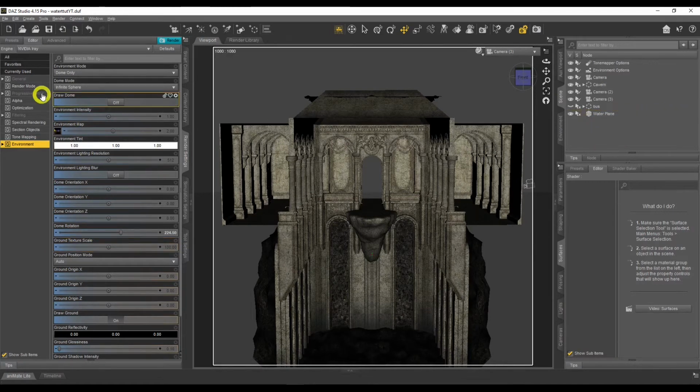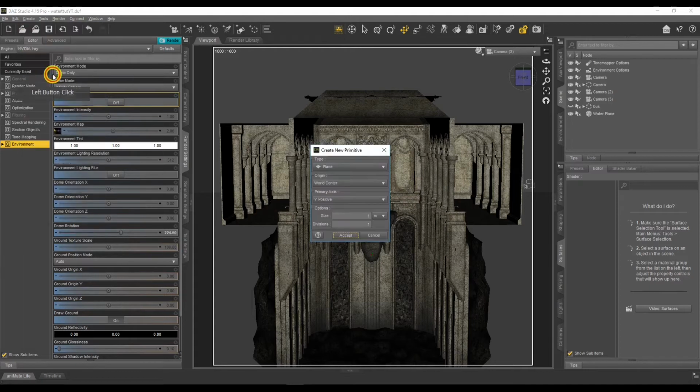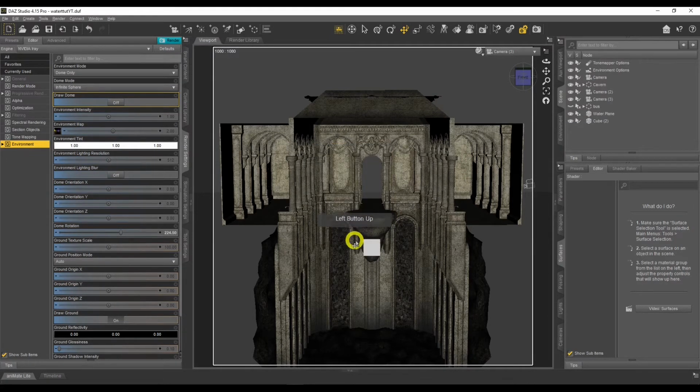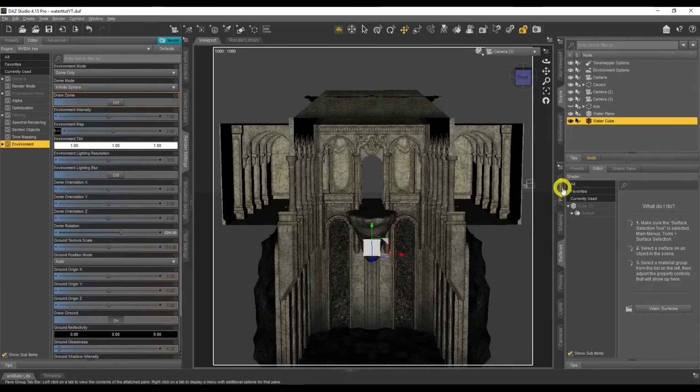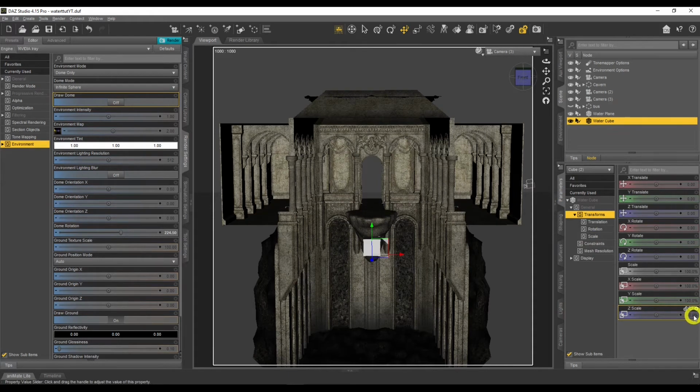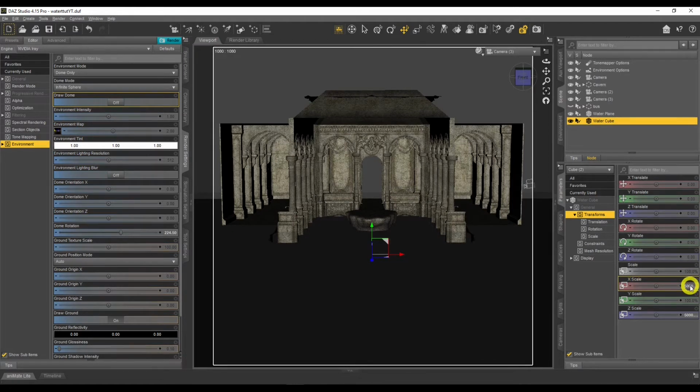So we're going to go to create, new primitive. We're going to choose cube instead of a plane. Settings don't matter, divisions don't matter. 1 meter is fine because we're going to increase the size anyway. Do accept. Okay, so this is my water cube. Go to parameters, and I just want to scale the Z and X here, so something like 5,000 and then 5,000, just enough to cover everything. Okay, and I'm going to move this up a bit as well.